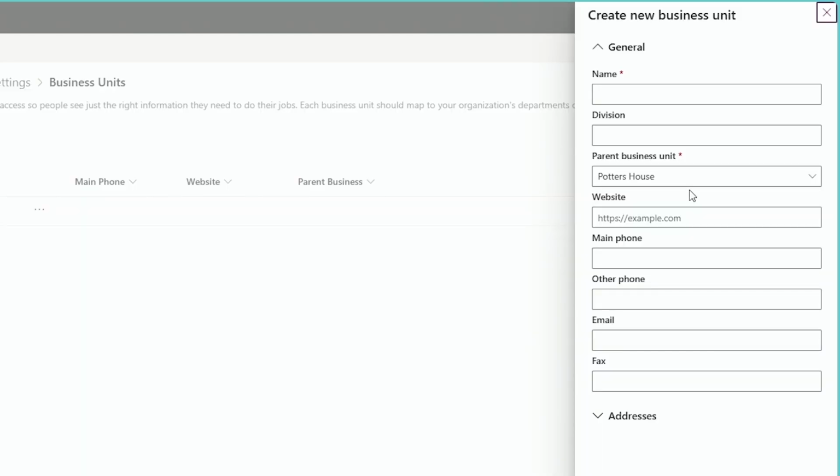You can change this if you have multiple others that you want to do. So let's say we want to do for the Southwest region or the Northeast region, whatever the parent business unit for that region would be, that's what you would fill in here. Okay, so you can have a parent called East Coast, and then Southeast would be underneath that potentially. Exactly. Okay, cool. So let's start with our new business unit of Guatemala City.